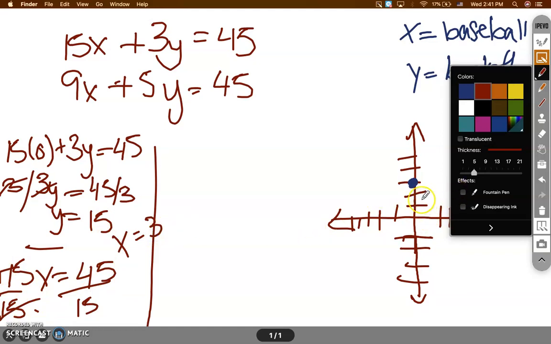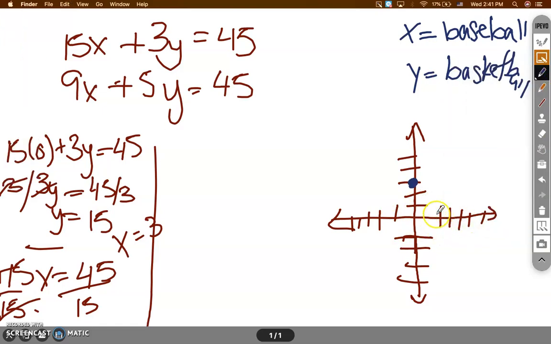Okay? And 3 is going to be, let me put this back. Wait, let me get the blue so we don't mix up the lines. So 3 is going to be around right here. So I'm going to draw this line. The line is going to look something like this. And I'll make the point stand out a bit. Okay? So that's going to be the first line.